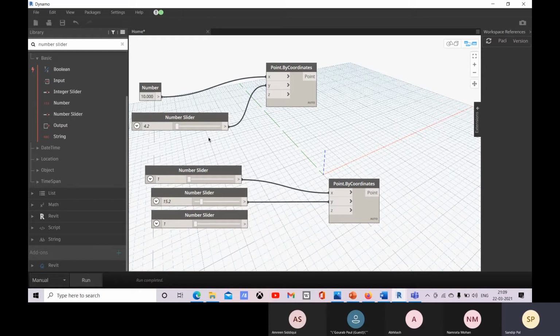Let me select and delete this, and let me place at 5. Sorry, not this one. Sorry, one is minimum. Here let me place the 5 value. Here let me place 10. Let me delete this one, and for this let me go with 0, and for this also let me go with 0.